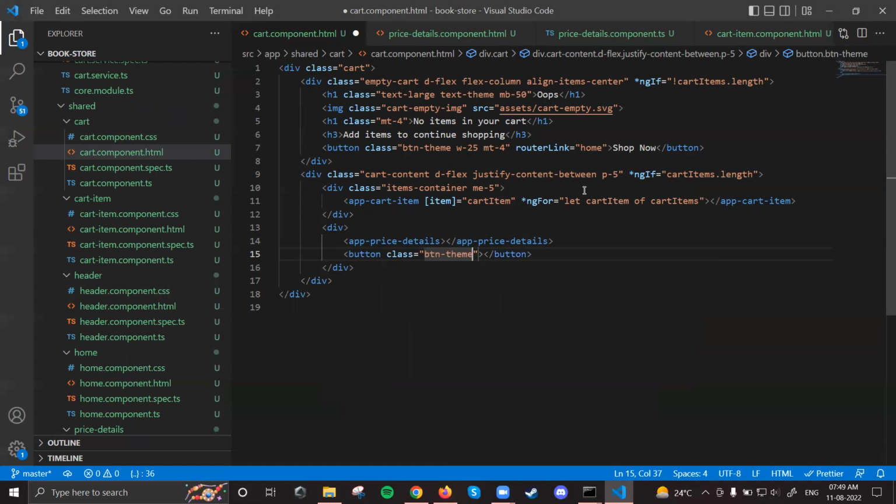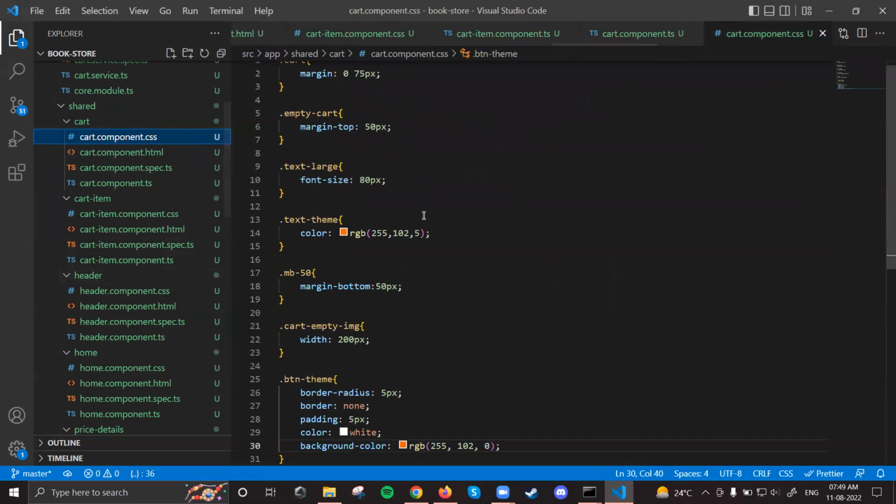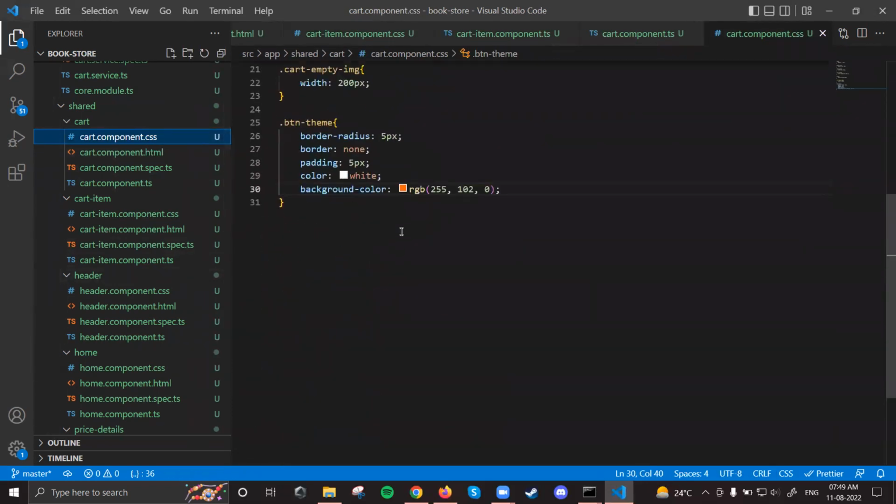So btn some theme. Then I can write here checkout. Some styles I'll use on this button to make it big. So here we wrote up to btn theme, that is done actually. Btn checkout I need to put.